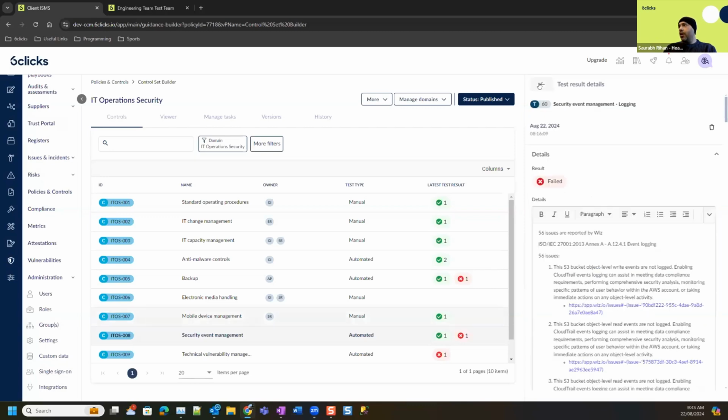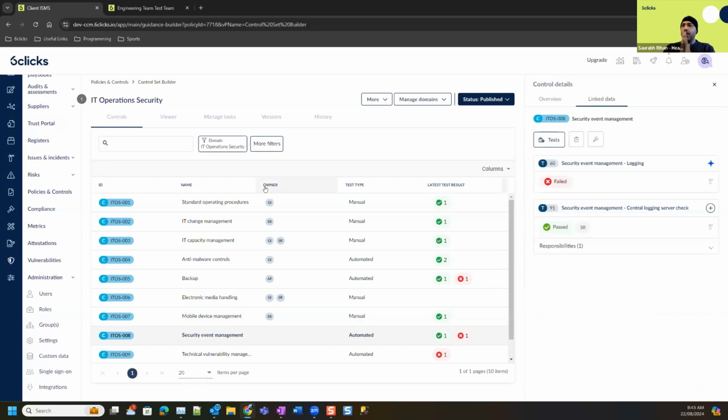Yeah, that's it on the CCM side. So to conclude the CCM part of the product demonstration, you'll be able to configure control testing for your controls and leverage the CSPM integration, Wiz at the moment. And as we speak, we are working towards getting Azure Defender for Cloud, AWS, and Google Cloud Monitoring integrations into our product. So with this, let's move to our next product capability, which is sending assessments from Hub.